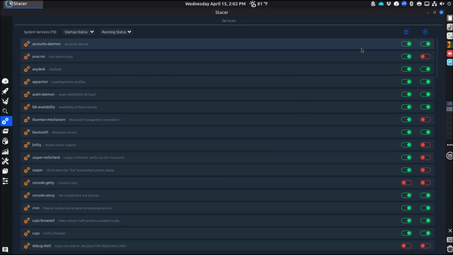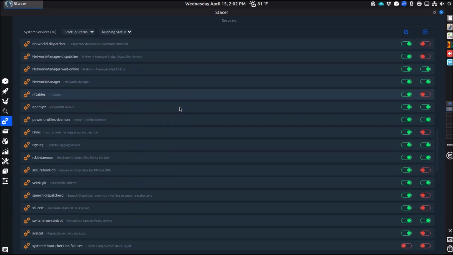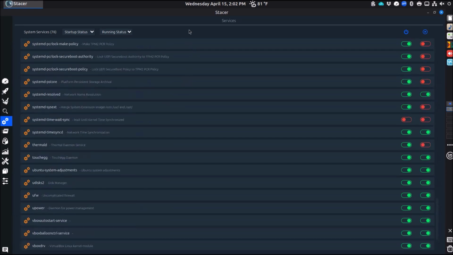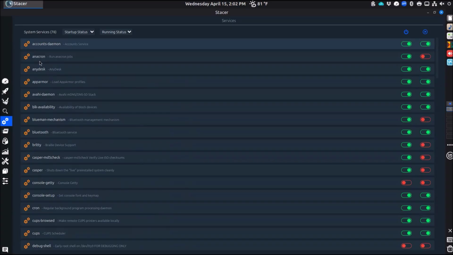I haven't gone through all of these because this is an area that I'm not an expert, but this is where you come if you've got problems with booting up and something taking too long. You can stop something from running at initial startup and have it run after the computer's up and running, and you can turn it off. So you can see all these different processes that are running, and you have good control over what you want to do with them.